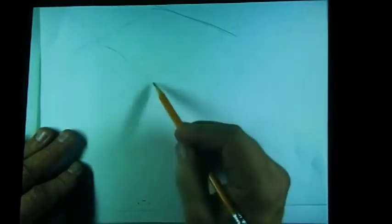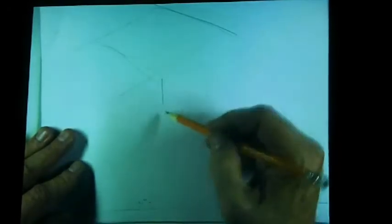I'm going to go ahead and move that left side over close together, but I don't want to go too close because I know I'm going to have to show a motor in between these two halves.